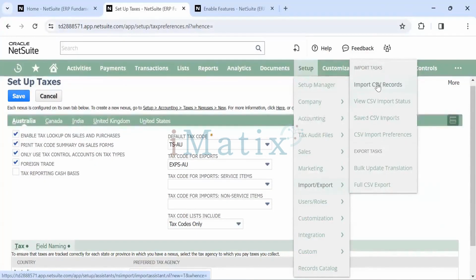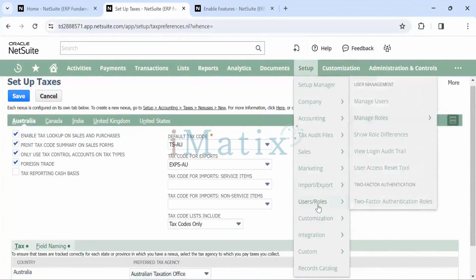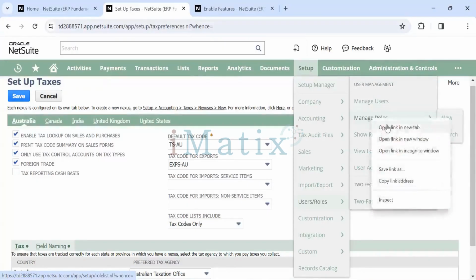Import CSV records. User roles: this is also an important thing. If we want to assign some roles to a user other than the administrator, we can assign the role here.